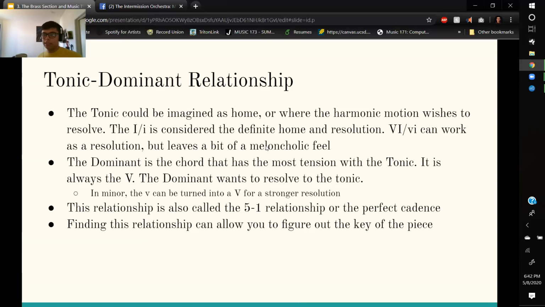The dominant is the chord that has the most tension with the tonic, and it's always going to be the 5th of the scale. So in C major, it's going to be G major, G major. So if we do a C major followed by a G major, we're going to want to come back to C major. And the dominant always wants to resolve to the tonic.